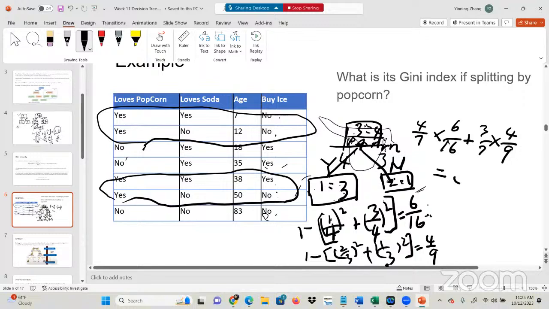Where did you get the 3/7 from? And the 4/7? Just how many people are left over? I see, where do you get the 3/7 and 4/7 from? 4/7 is 4 people here out of 7 people, and 3 people here. So this is the weight of this one. That's just the total people. Total people, yes, 7 people.